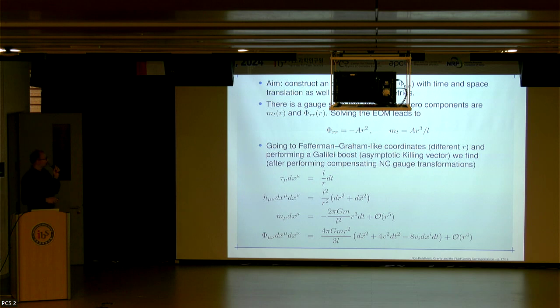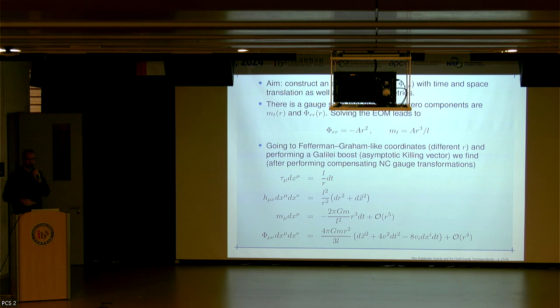And then you can show that by playing around with the gauge transformations of these fields and imposing that it has these symmetries, and then solving the equations, the only solution that you have, in a particular gauge, is this one here, where A is some constant. So you turn on a Newtonian potential on this non-relativistic AdS space. And then you can do some kind of Pfefferman-Graham-like coordinate change, and then you can expand near the boundary.